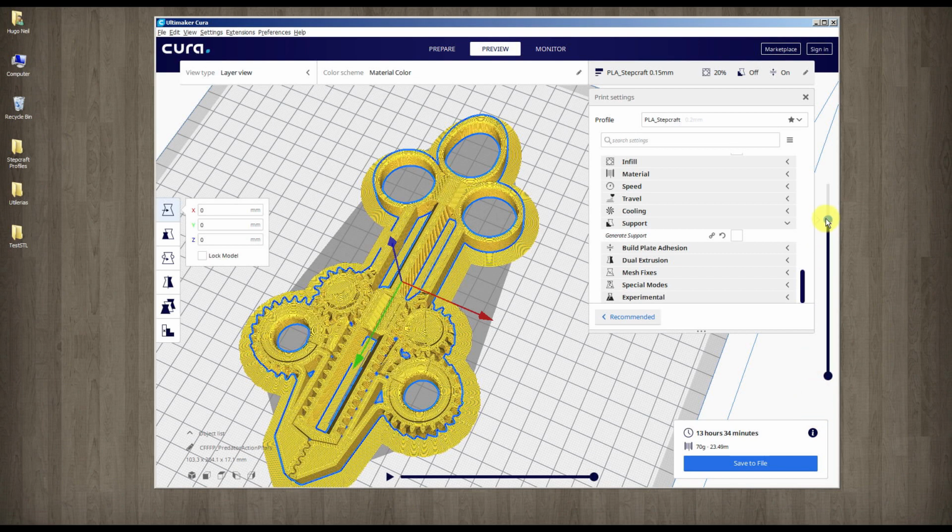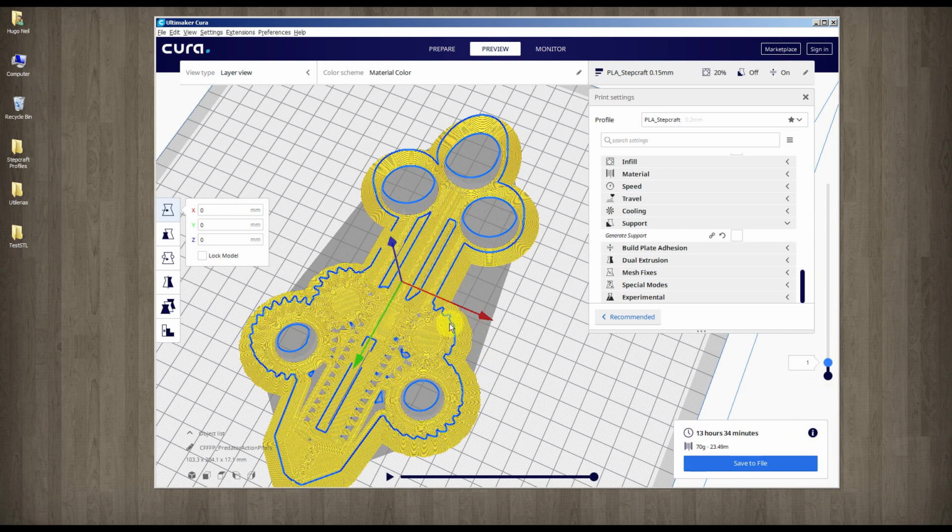That's how you print this object. You can also get rid of the brim if you like, the lower part, so you don't have any support. I didn't do that. I left the brim. I just have to be careful at the end when I take out the lower part.